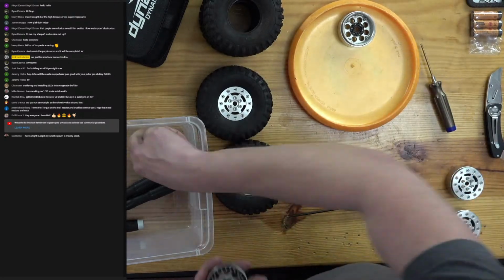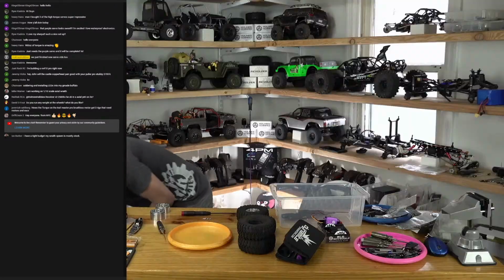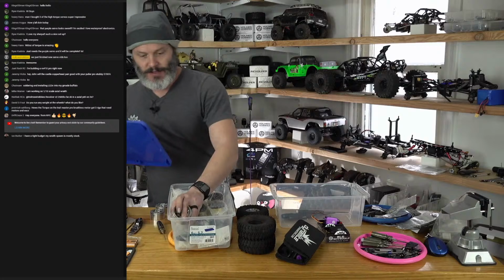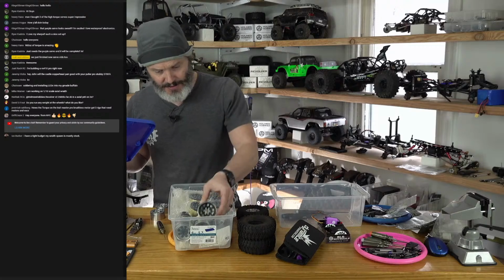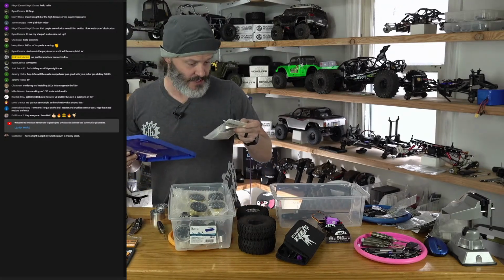All right, we got three rims. We got four rims. Into the box you go. So I'm spending my time at home building up the Phoenix. Another set. Let's see, what do we have here? We got something else from VP. Some Methods. We got some other ones in here. I don't know what these are.